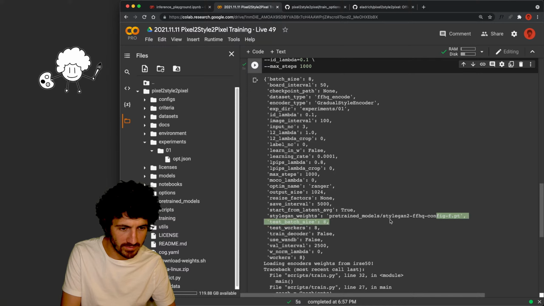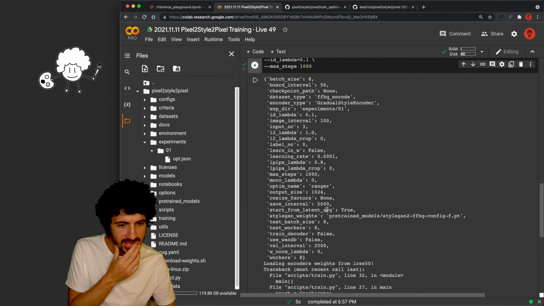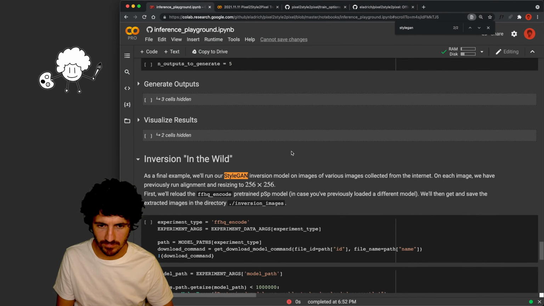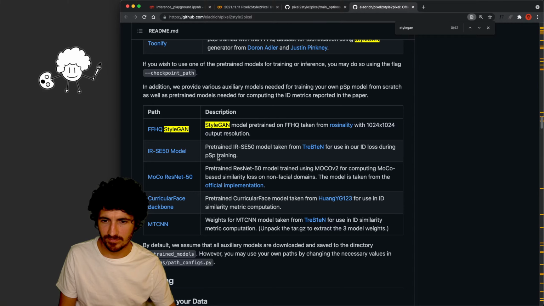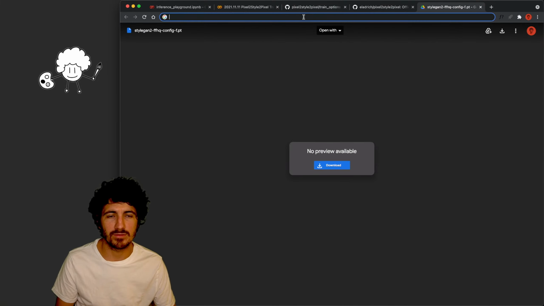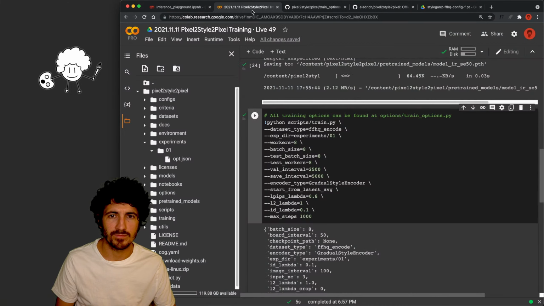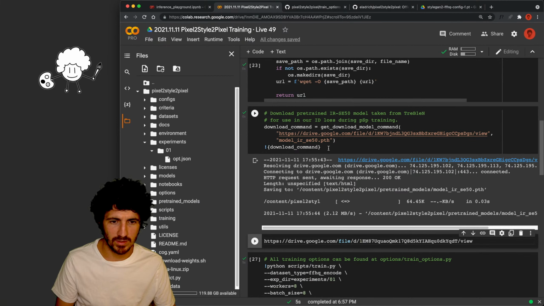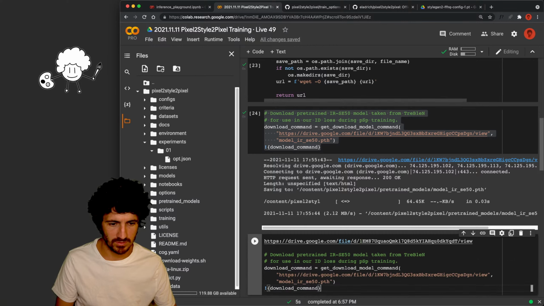The StyleGAN weights, we haven't downloaded this one. And I guess we do need, where are the StyleGAN models? This is the, okay, so here we gotta download this one.